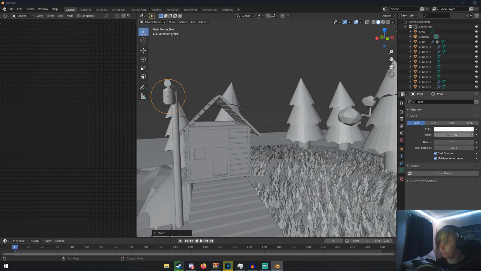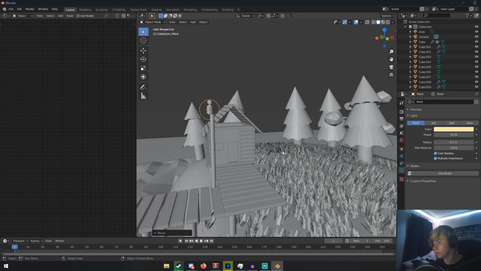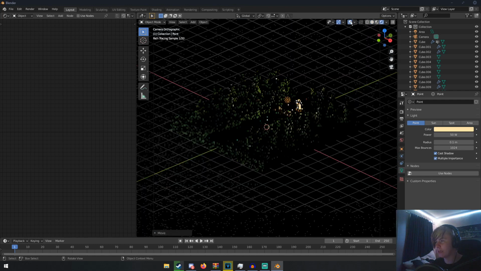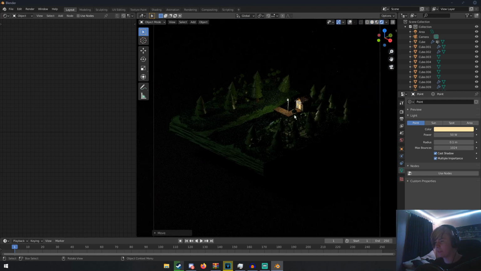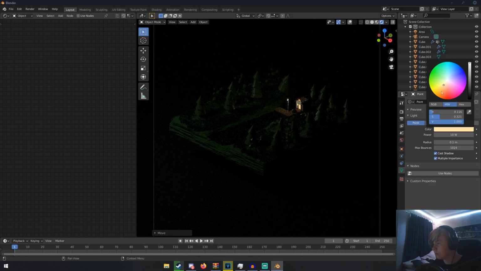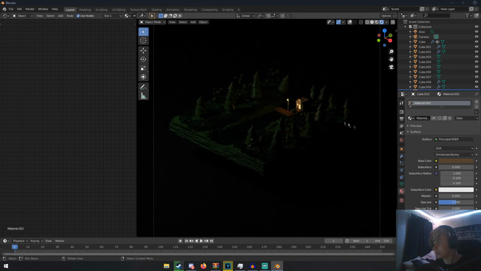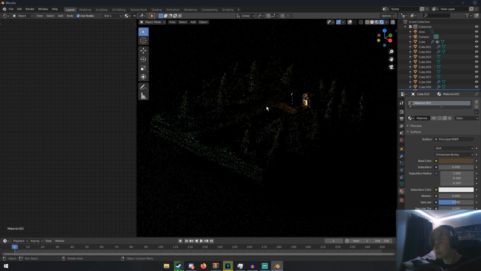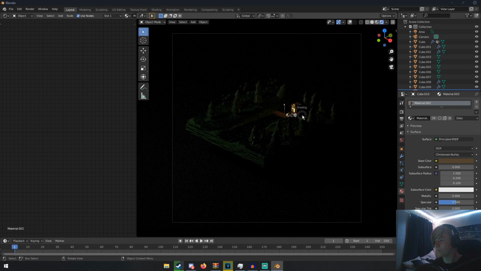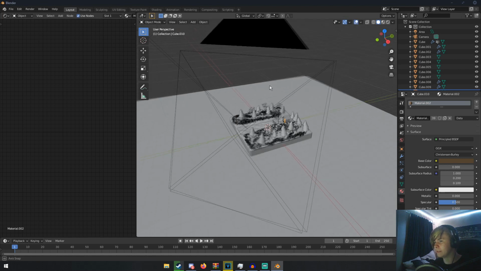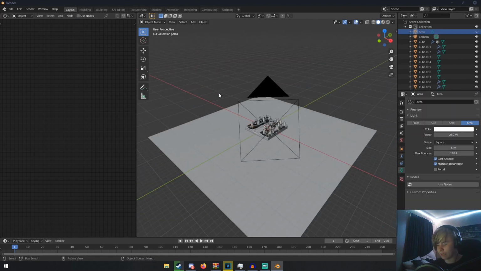Change the power to something like 50, and then give it just a warm kind of orange color. Once we have that, if we look at it now, we can see that we have this, and maybe we should turn the power down to like 25-ish, maybe 10. We can give it a warmer glow. Now we can also change, yeah, I think that's good. Once we have that, if we take away the lights, let me see how that looks.